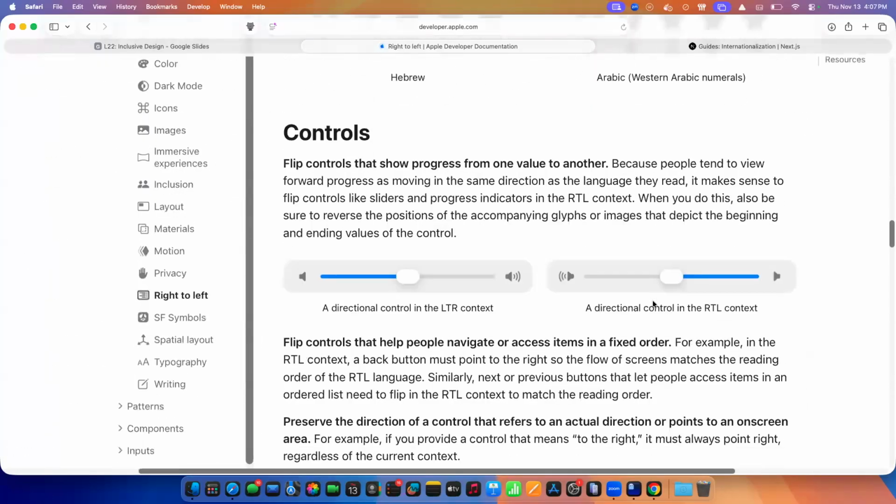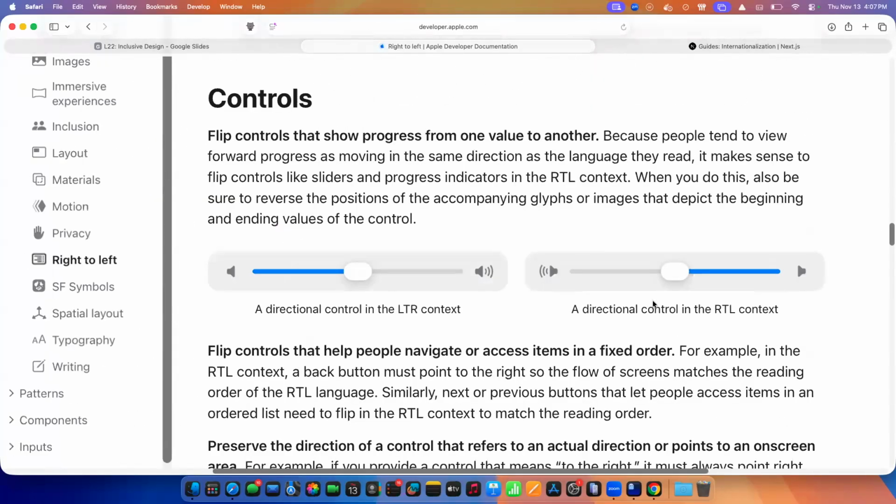Other things, controls, like volume controls. Typically, no volume is on the left, and when we slide right we get max volume. Well, on layouts with right to left, it's going to be the opposite, where the left-hand side is actually max, and the right-hand side is minimum. So this is another case where this language consideration ends up changing our UI.